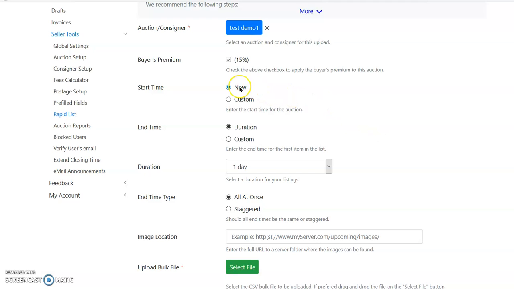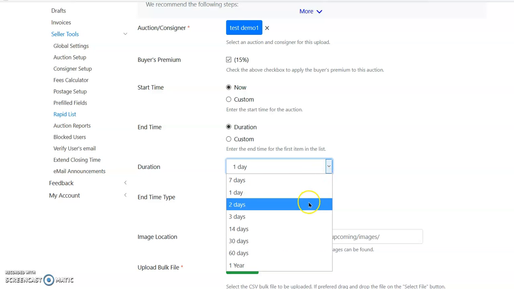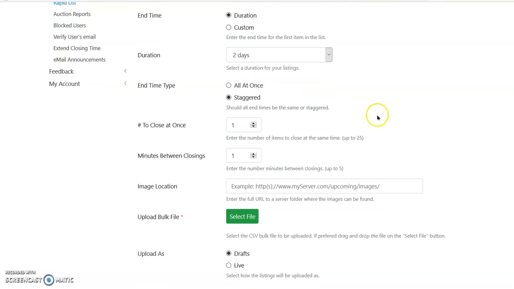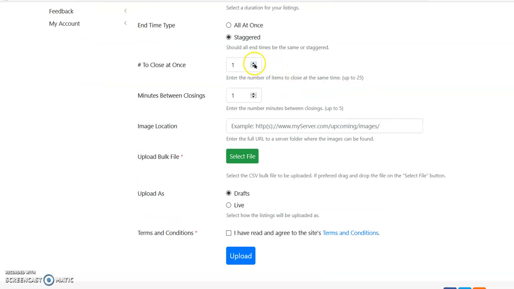Now, I can start the sales now, or I can pick a custom time. I'm going to say, let's run these for 2 days. I do not want to end the lots all at the same time, so I want to stagger the ending. I'm going to close 2 per minute.